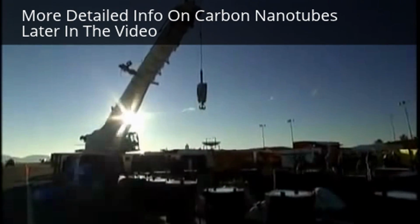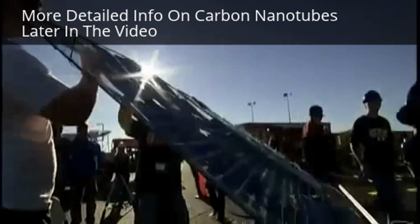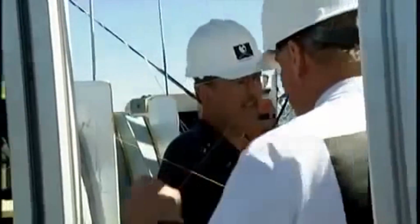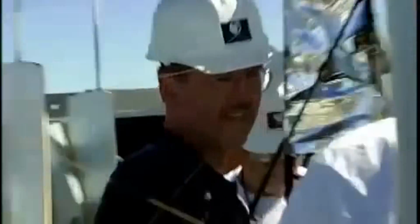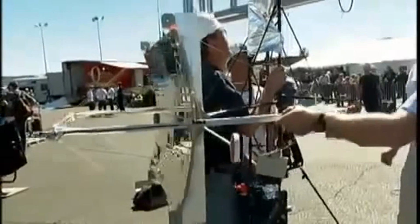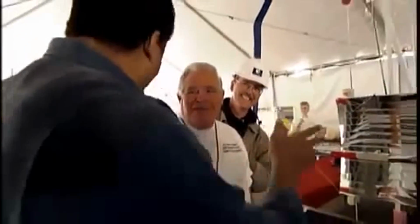Back in New Mexico, the mood is more optimistic as the second day of the space elevator competition gets underway. Among those hoping to claim NASA's $150,000 prize is Brian Turner, captain of a truly homegrown team, the Kansas City Space Pirates. I've got my dad, my stepdad, my mom, my uncle, great Uncle Max. Uncle Max, I'm Neil Tyson. Neil. All right, you're one of the family affair.